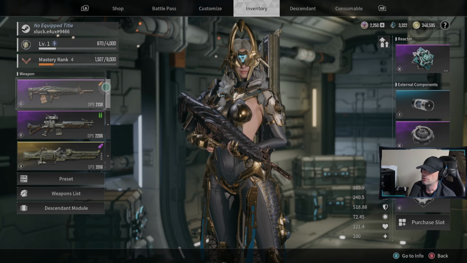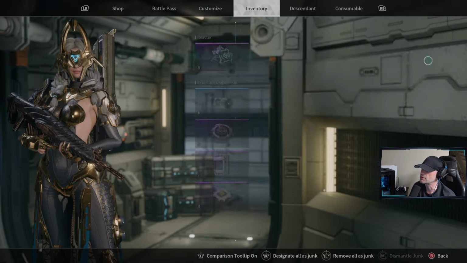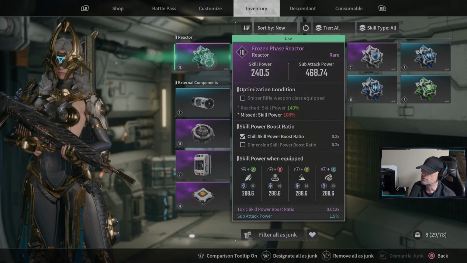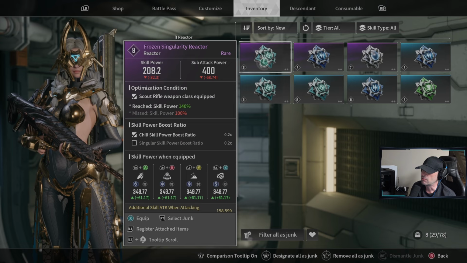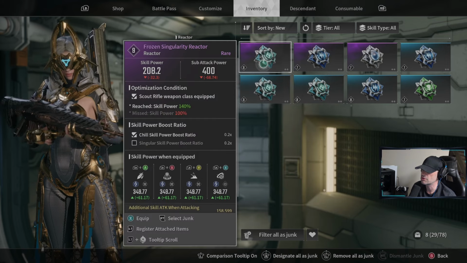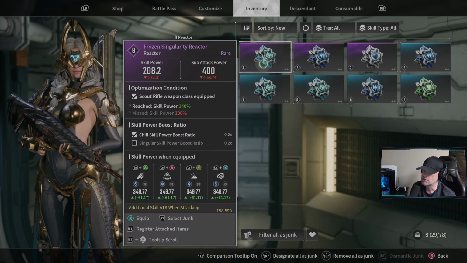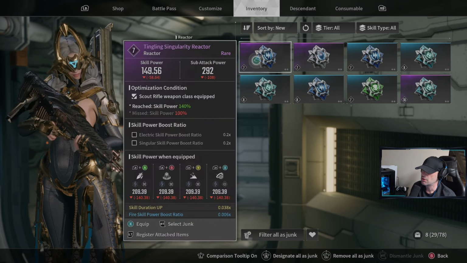So we went through all this. So now we have our reactors. Again, with the reactors, you want them to synergize. As you can see, there's a sniper rifle weapon class equipped. You can gain extra damage boost with that. And you see this one here, it's got scout, and it's also got chill and singularity on it as well. So because I'm utilizing a scout rifle, I can take advantage of that chill power boost ratio. So we'll actually slap that sucker on there.